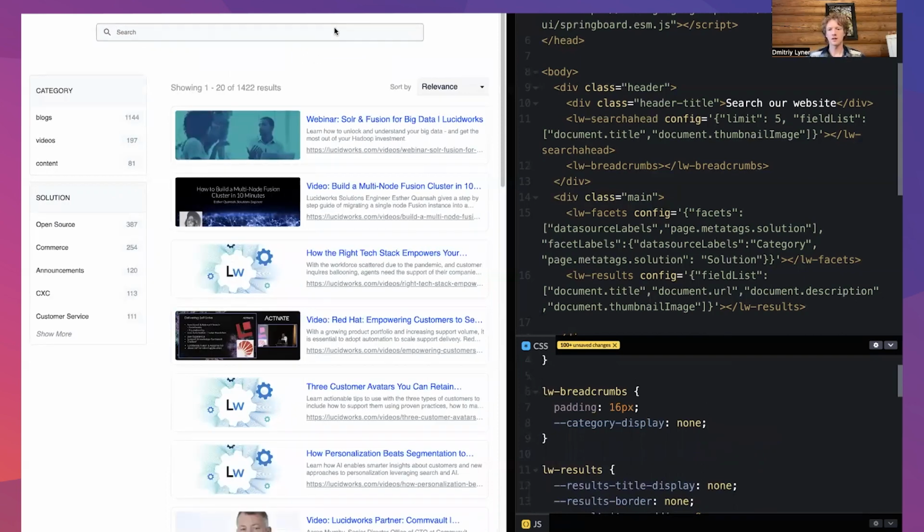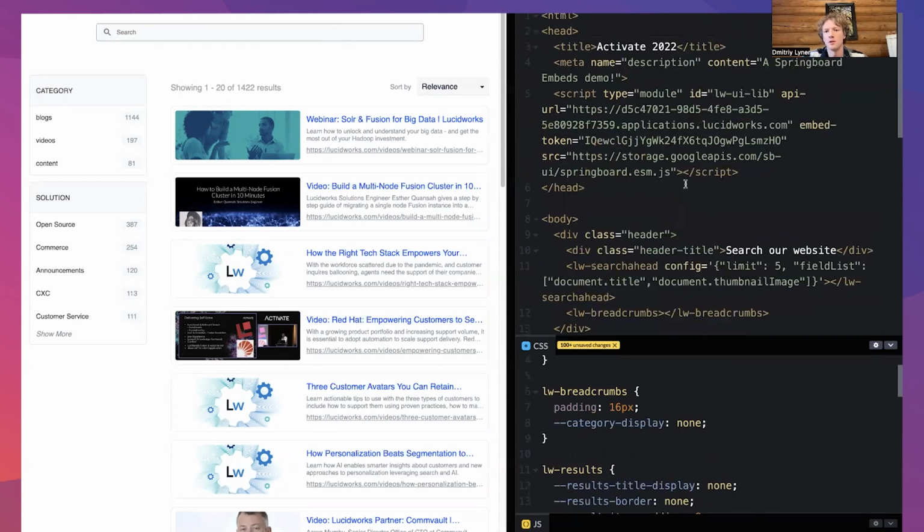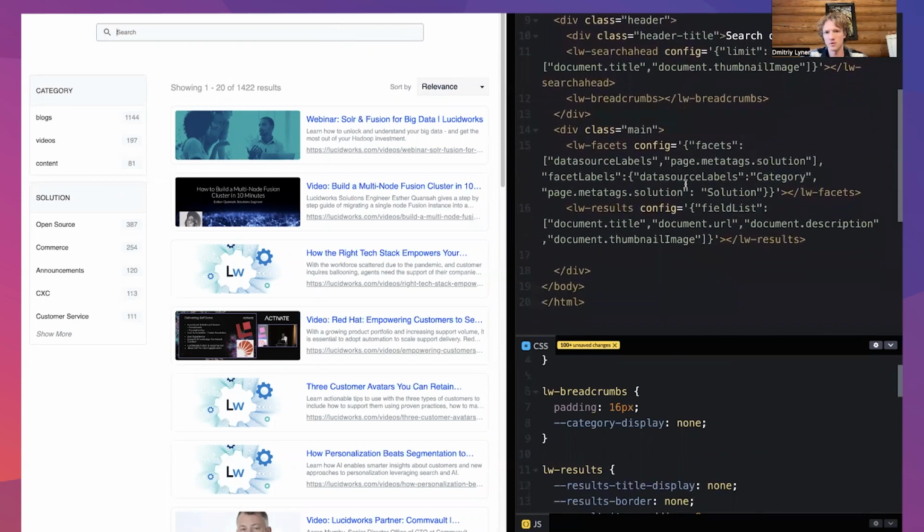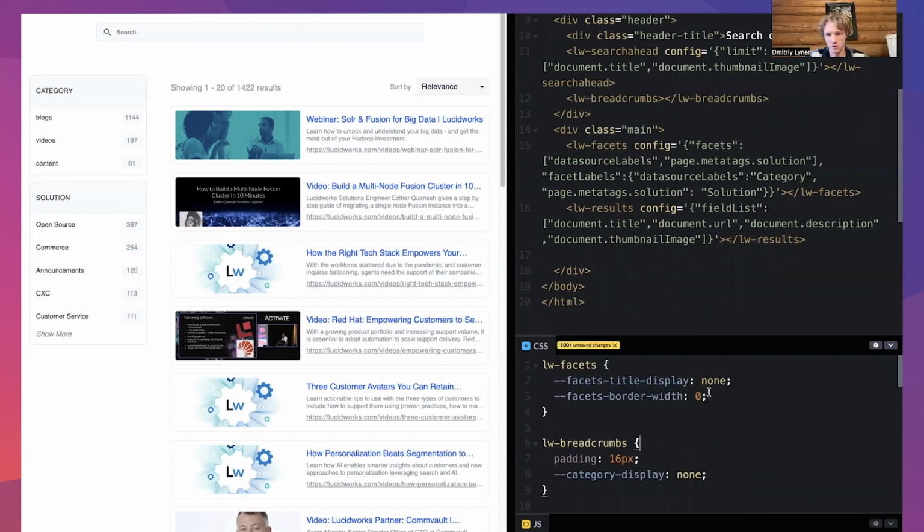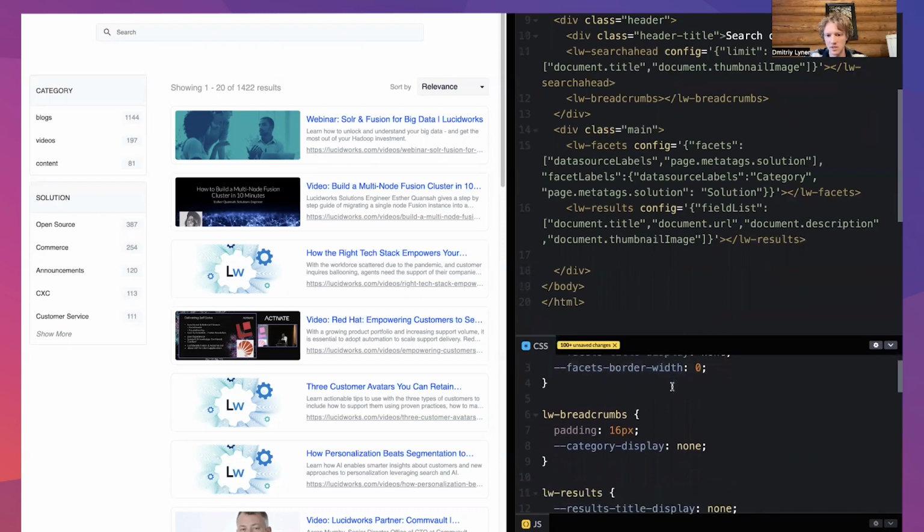Okay, great. So let's recap real quick before we wrap up, and I will make this live for everyone to take example from. So once we've added our script tag, we went ahead and added a couple components. We demonstrated how the search ahead could be used alone with nothing. And then we went on and added additional components to demonstrate how we could build out more of an entire search app experience in our apps. We added customization, a little bit of configuration to each component, and we dove into the world of CSS variables and styling.